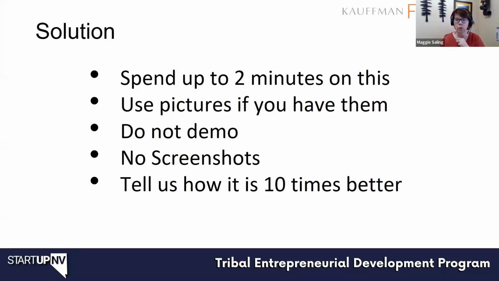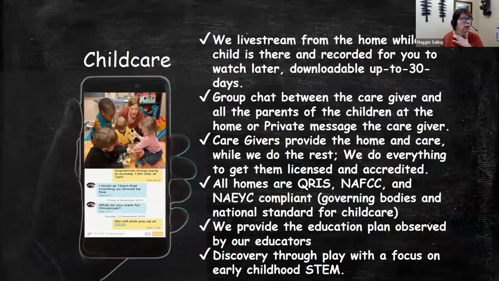So again, we have a poor example to start. This was a company that was providing transportation for children to daycare centers. And the daycare centers were also part of their solution. So we have a couple things going on here. We have a ton of words and it's done in a font which is sort of associated with children. So I don't mind that, but there are just so many words. And then we have a picture of a phone with an image and with text messages on it. It's impossible to understand what's going on.